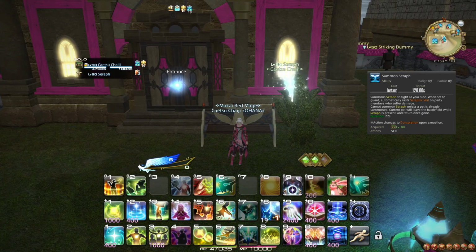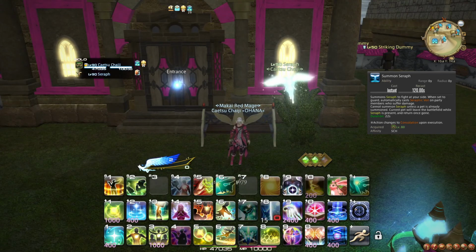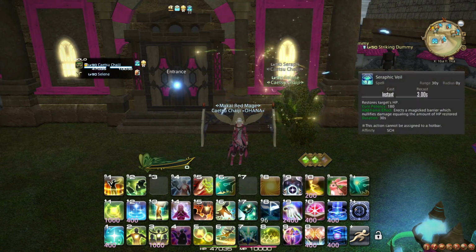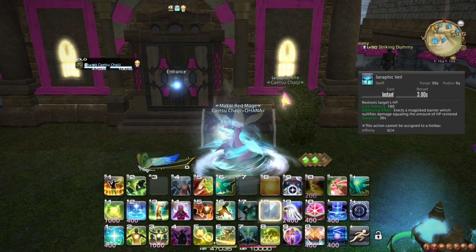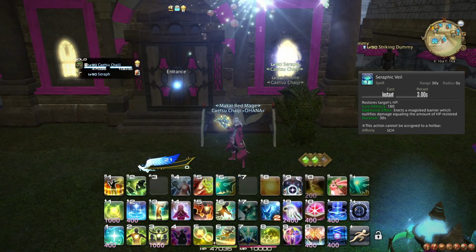This issue is commonly known as ghosting. It should be noted that this also happens if you use Dissipation, but this is much less common. Seraph uses a superior version of Embrace called Seraphic Veil that adds a shield on top of the normal Embrace healing, shielding for the same amount, effectively doubling the power.